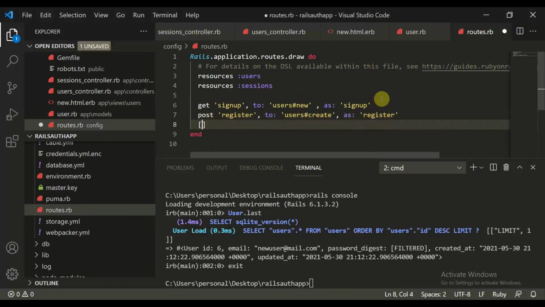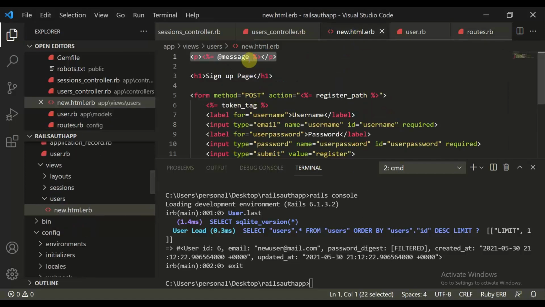We will do get sign in, and we would do sessions#new, because now we are talking about creating a session, and we would name this sign in. Okay, I hope this is fine.